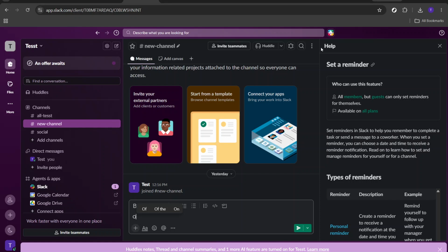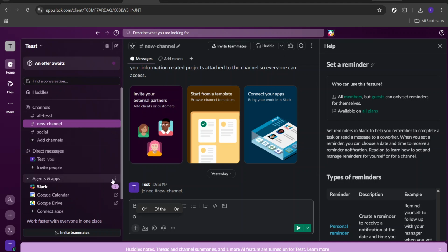First, you'll want to open Slack and sign into your specific workspace. It's important to ensure that you are in the correct workspace where you plan to link Google Drive, as this setup is workspace specific. Once you've logged in, take a moment to familiarize yourself with the interface if you haven't already, especially focusing on the left sidebar, as this is where we'll begin the setup.